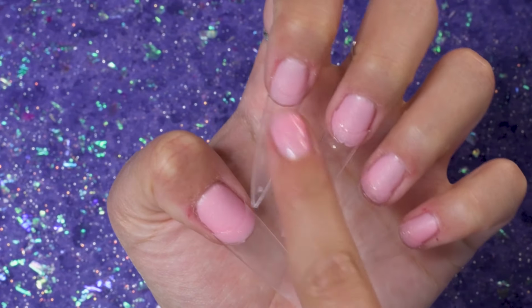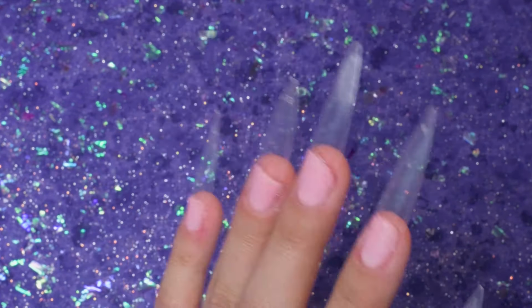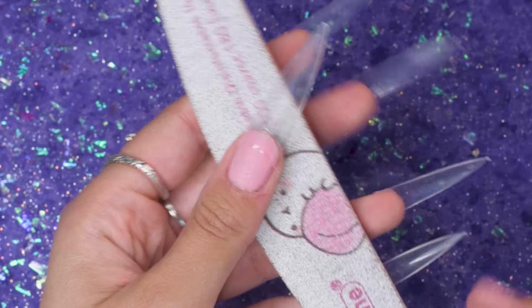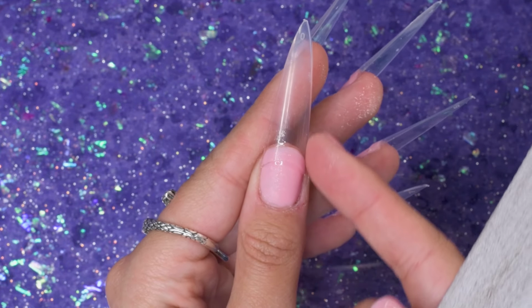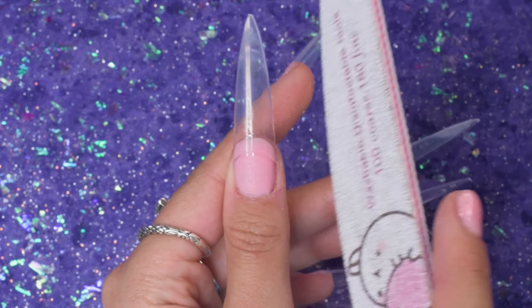Okay, so I've got all of the tips on and fully cured for 60 seconds, but I'm actually just gonna take my little mulling file, so cute, I love it so much, and I'm gonna file the edges of these tips a little bit, very carefully. Carefully is the key word. Just gonna get out my handy dandy dust collector first.